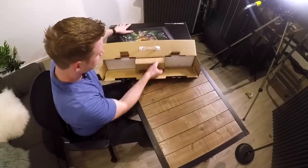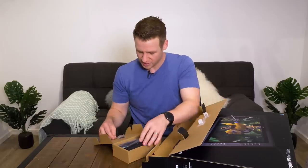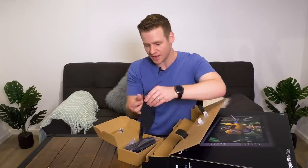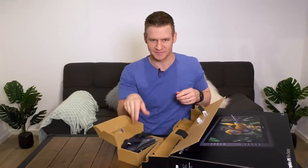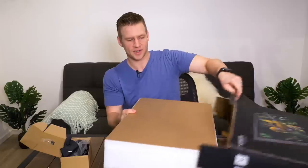So in this box we have a third box with our general cables, a few screws for mounting. Are you kidding me? This comes with a smudge guard — that I did not expect. I have never bought a tablet device that came with a smudge guard. I've never used a two-finger one as well. And then, of course, inside the rest of the box we have the tablet itself.